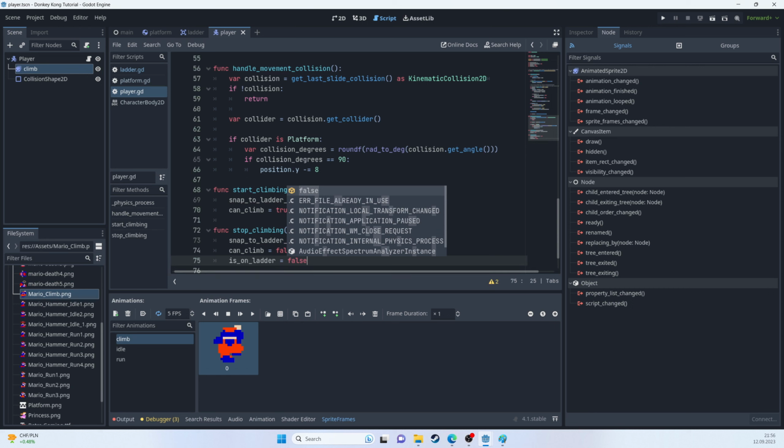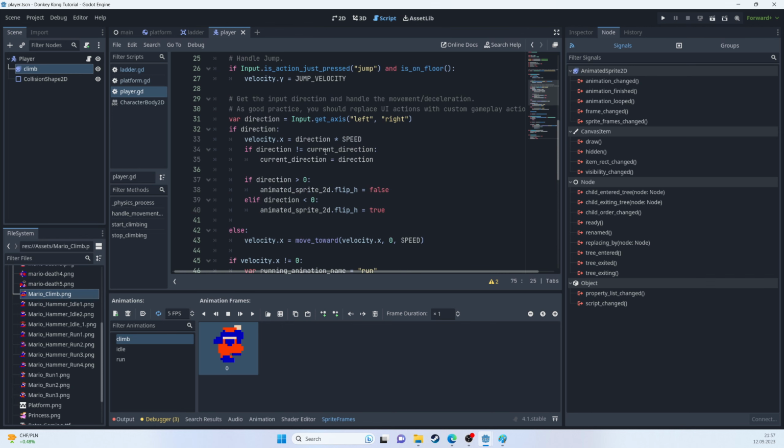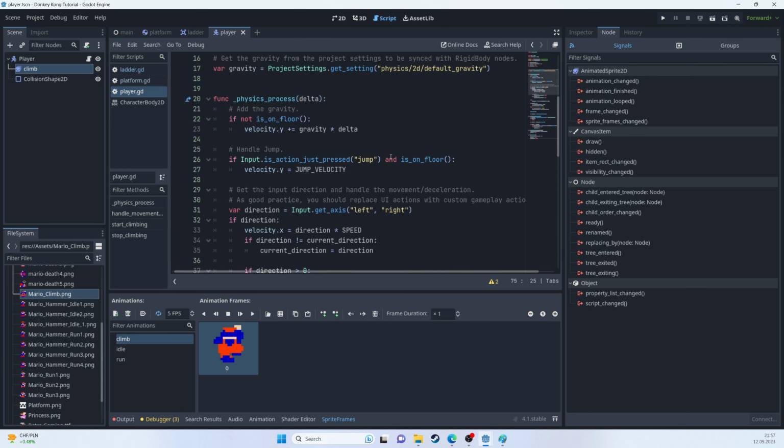Okay, and basically what we have to do is to handle those states during our physics process. So let's go here and let's start checking stuff. We'll apply the gravity only if it's not on ladder. That's the first change for adding the gravity.